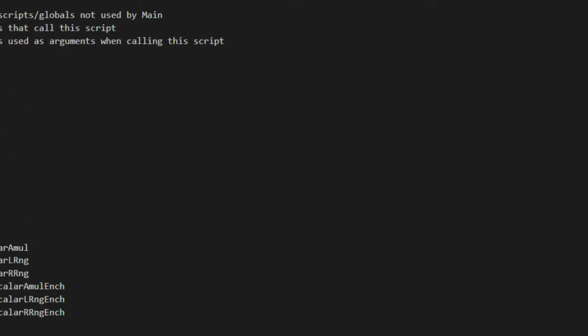I do want to clean this up a bit, though. Because double slash is not, well, it's not, what was the term? Oh, right. It's not how comments work in the engine.